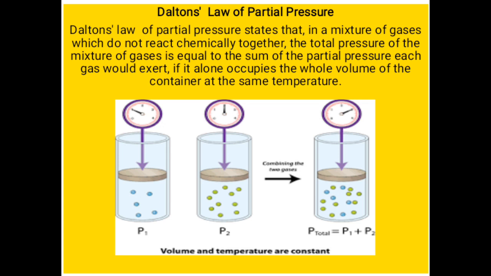Make sure you are writing something. Okay? So what does this mean? If you have two gases and you see that both gases are not reacting, to get their total pressure, just add their individual partial pressures. You are good to go. Very simple. You see the diagram there. The pressure of the first gas, P1, which is what we call the partial pressure, plus the partial pressure of the second gas will give you the P total. That is what we call the total pressure.